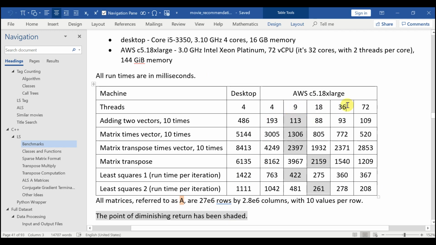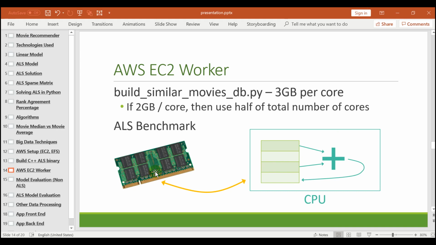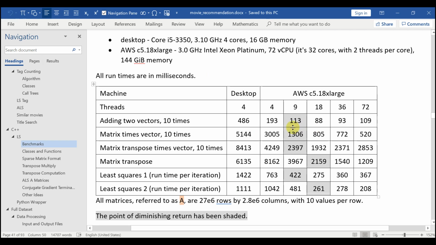So as more CPUs are added, as more threads are added, they're activating the CPUs. When I'm using 9 threads on a 72 core machine, those other CPUs are basically idle. As I utilize more and more CPUs, the memory can't keep up, and that's why the rate of improvement slows and eventually stops, because the CPU requires data from the real memory. So the orange line here cannot keep up with the green internal lines, and so that's one explanation of why the rate of improvement drops as I add more threads.